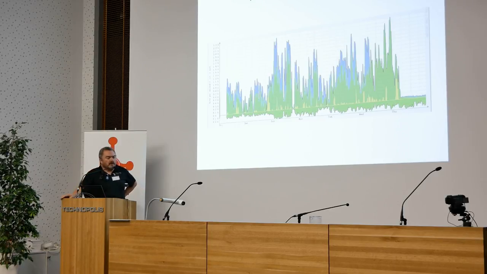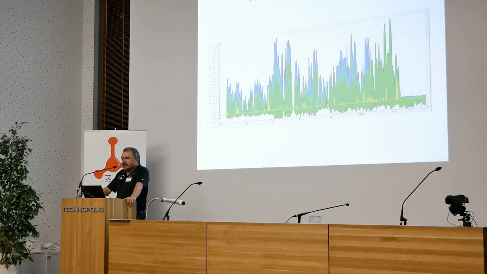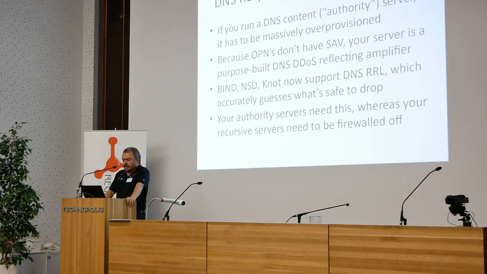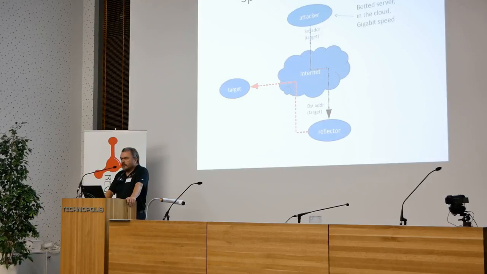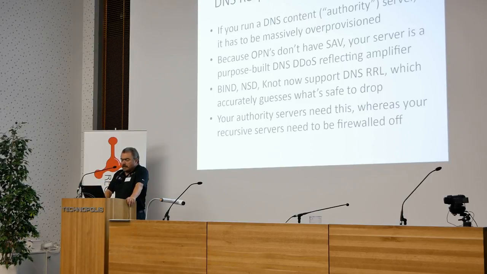And when you turn it on, you're going to discover something that will maybe surprise you a little, which is that you have been used as a reflecting amplifier for this kind of attack on a low-grade basis forever. There are a lot of botnets out there scanning, looking for responders that will amplify and then adding them to the list of things that get used. So the ideal attack is one that not only can't be stopped, but can't be traced. And so your name server is one of millions that is participating in these attacks, even though it's not participating at the level that would cause you to worry about how much traffic you're sending. So in other words, this is a problem even if you're not feeling any pain. So that's the first one.